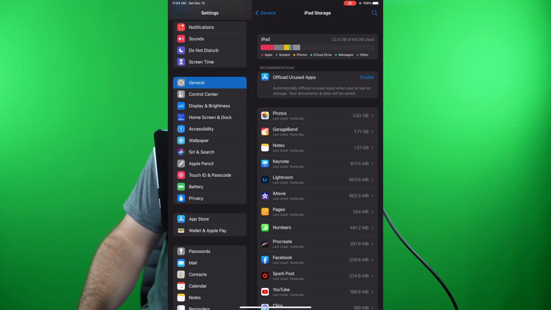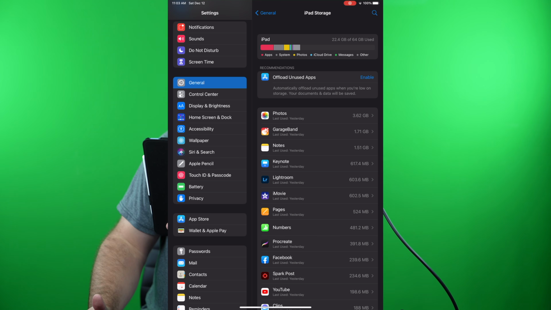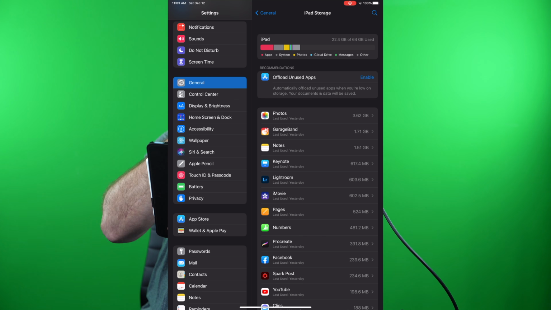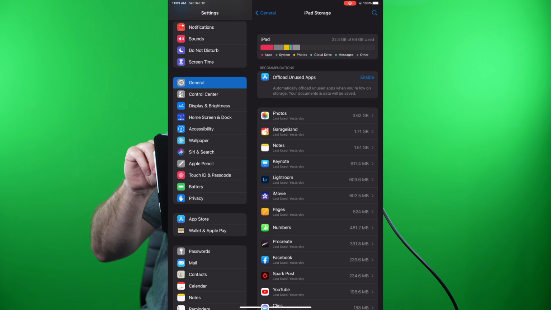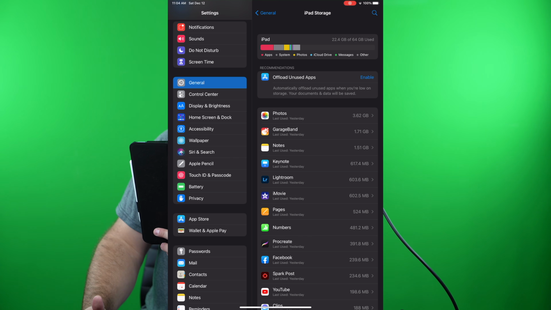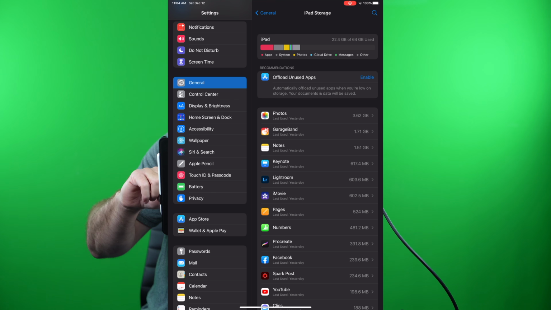So currently, and this is right after I set up my iPad Air 4. By setup, I mean I put all my stuff in there, my data, my apps, and everything. As you can see, and again, I got my iPad Air 4 yesterday, so today you can see that I'm only using 22.4 gigs out of the total available 64 gigs. That's right, I went with the 64 gig iPad instead of the more expensive 256. And I'm going to show you what I've got on here.